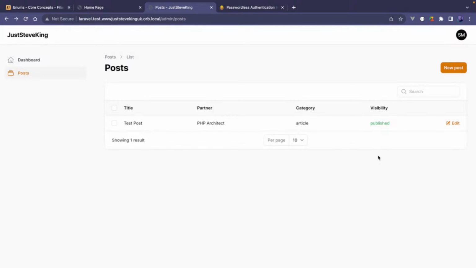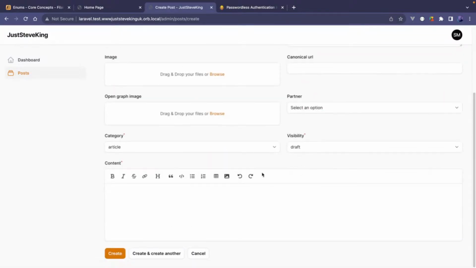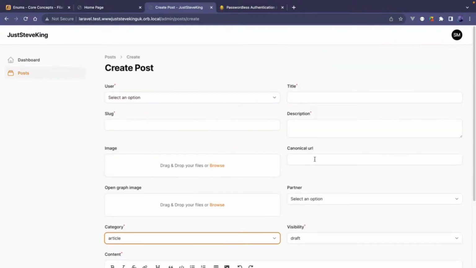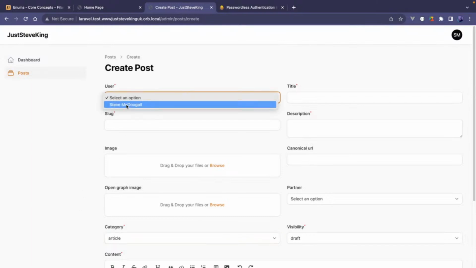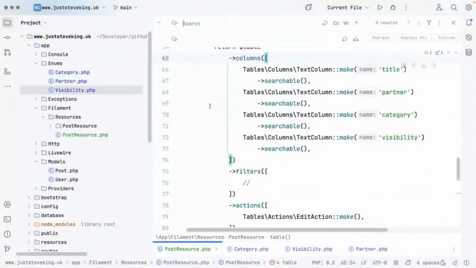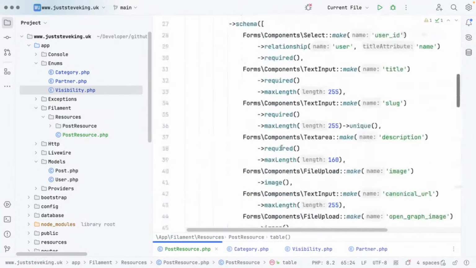The colors are registered in the admin panel. I did see that. So I can come through really easily, create a new post. I'll look at formatting this in a moment. I'm sure on the relationship, I can provide a default. Let me go have a look at that quickly.